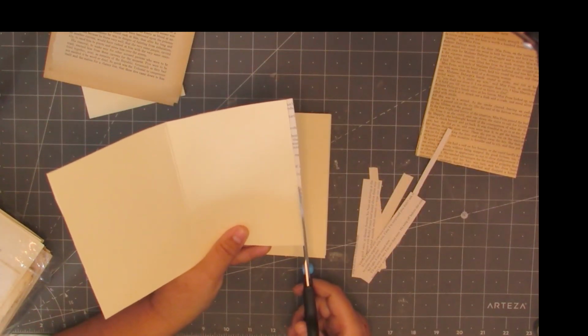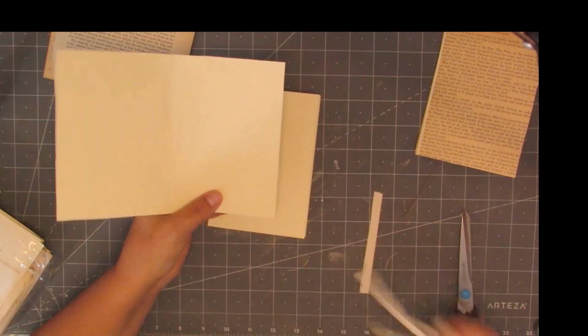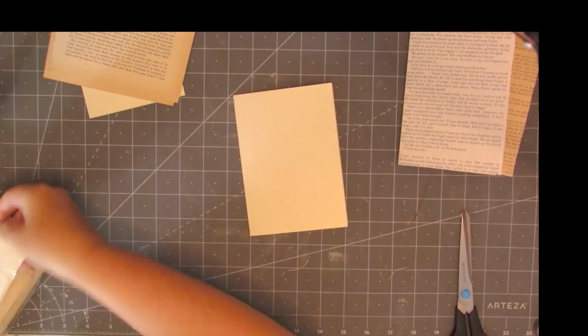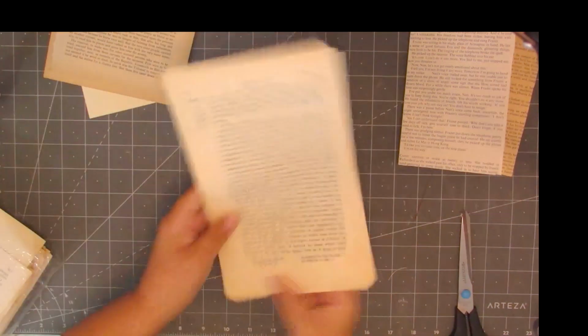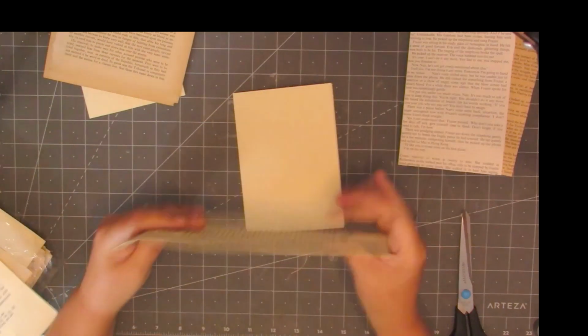And you can make these if you haven't got greetings cards. All you need to do is fold a piece of card and cut it to size if you wanted to make some. So there's that one. Right, let's do this one. Let's get another couple of book pages. What's this one? Well, that one might be okay. How many have I got there? Let's cut 2 down.